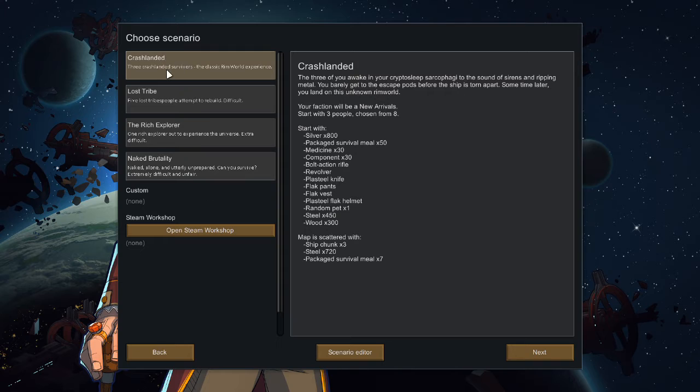So we've got the Crash Landed, Lost Tribe, Rich Explorer, and Naked Brutality. We're going to stick with Crash Landed because it is the most popular to do when you're starting out in RimWorld, and it's all around kind of the easiest of the four. I tend to enjoy doing the Rich Explorer, just because it's fun to take somebody who didn't have much in the way of skills and see if I can get them to survive. But that's kind of the same thing as Naked Brutality.